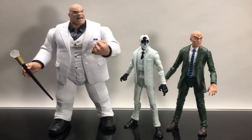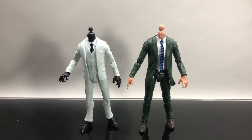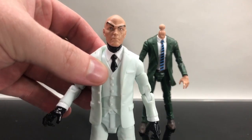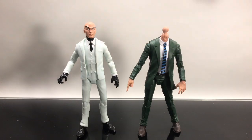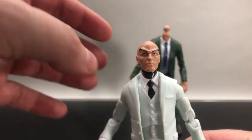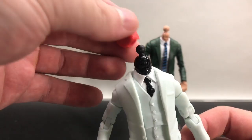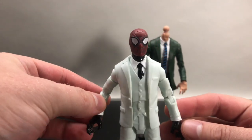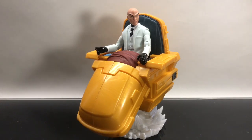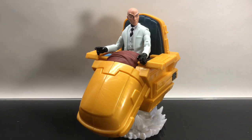For a quick comparison with suited gentlemen, you've got Kingpin from Marvel Legends and the recent Professor X. Let's do some head swapping. The Wild Card figure's head was a little harder to take off than most Marvel Legends. Professor X's head on this body is a little too big. The Wild Card head is entirely too small for the Professor X ball joint. Batman Beyond's head is also a bit too big. The more basic 5-inch Spider-Man head actually fits pretty well, resting on top of the ball. The 6-inch Marvel Legends Spidey head doesn't look too bad either. Most Marvel Legends and DC Multiverse heads are going to be too big, but you can work around it.